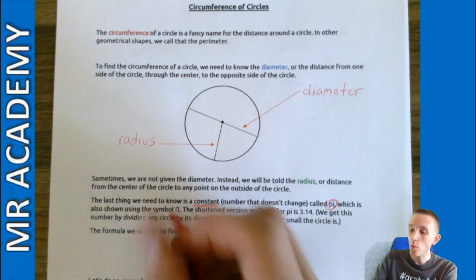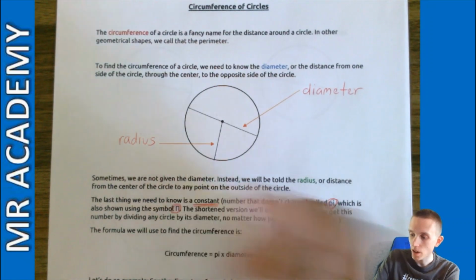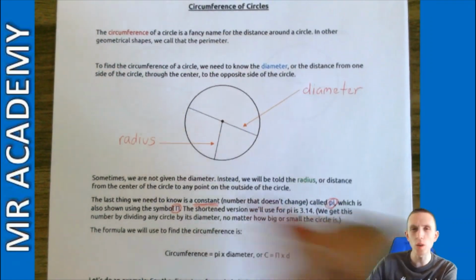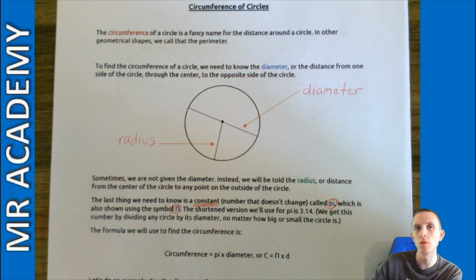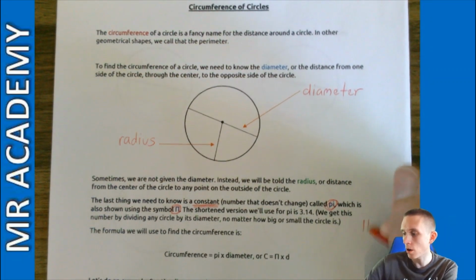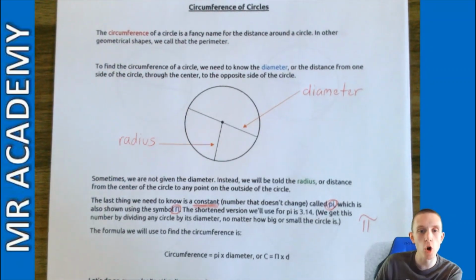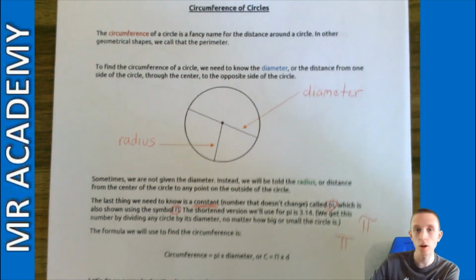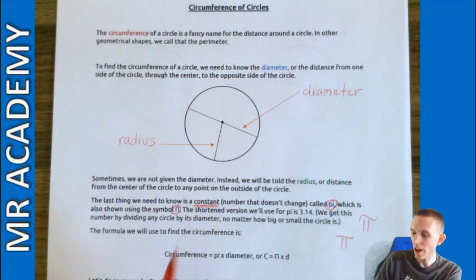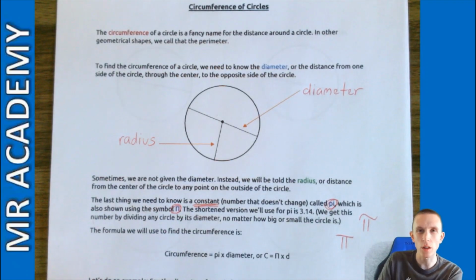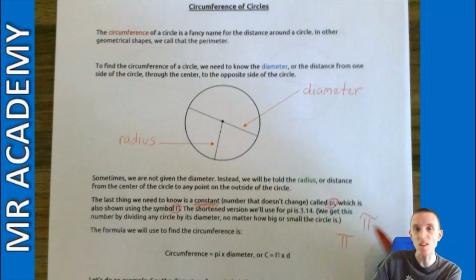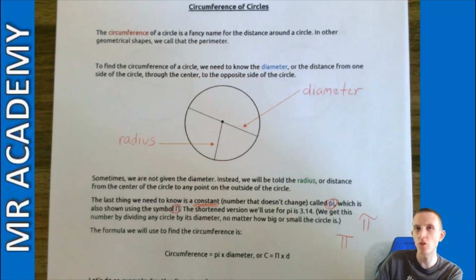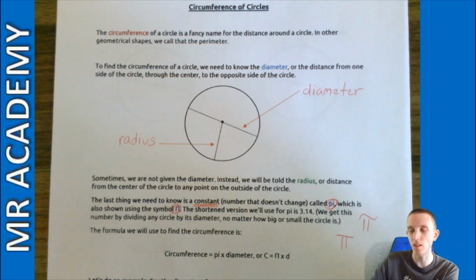But pi, we also use this symbol right here. Now I'm going to draw it off to the side as well. I don't like the way that they have that pi symbol on Word. This is how I draw the pi symbol. We put a little curvy line on the top of it. You could just go straight across. That works too. I just don't like how they have it there. It kind of looks like 3/4 of a rectangle, and I don't like that. Either one of these makes it look much more like the pi that you're going to see in math class.